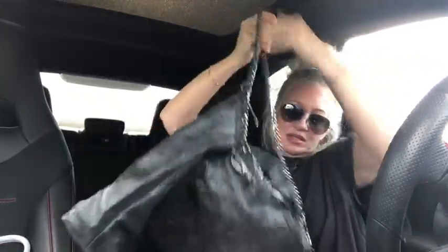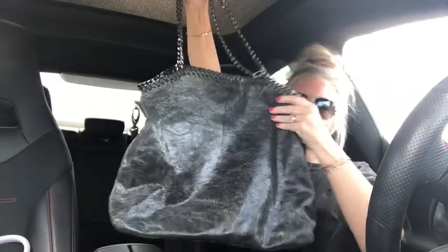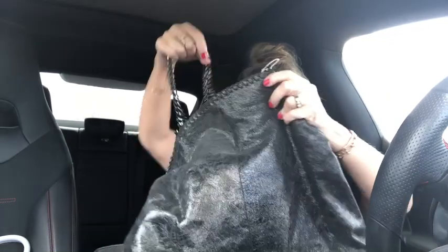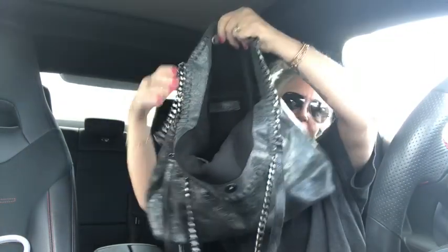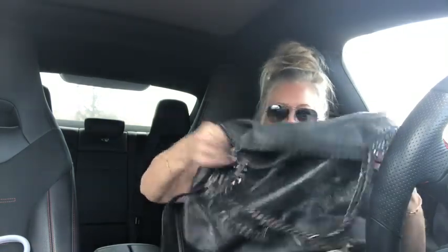Last but not least — is it Stella McCartney? It is not Stella McCartney, but in my opinion it's better because it's thick leather with a very substantial chain. It looks just like the Falabella — it's a gunmetal or pewter leather with a really neat sheen and crackly texture. Very cool. It's got the crossbody strap and this too is in perfect condition. Magnetic snap closure and it's by Treve. It has a zipper pocket and two open pockets — perfectly clean, in superb condition inside and out, with a snap top closure that flaps over.